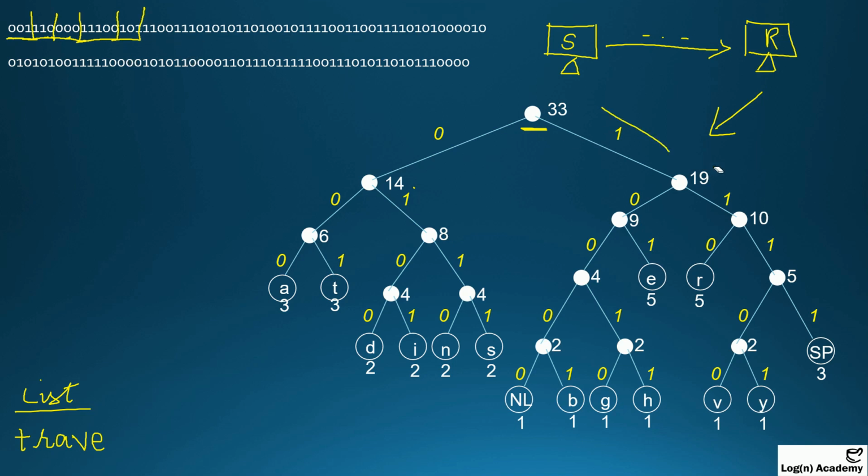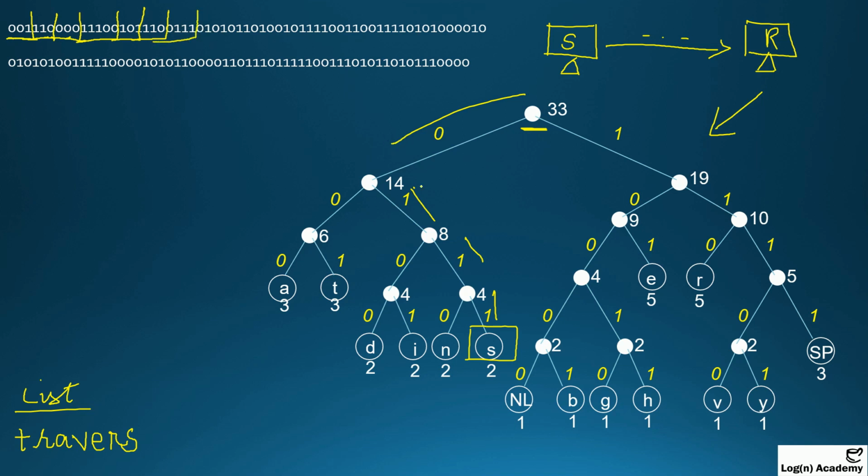Let's start 1 1 and 0. Okay, so after traversing three numbers, we got the character, and we have R. So we have R, and then we will also mark that we have traversed these numbers. Then we have 0 1 1 1. We have 0 1 1 and 1. So we have S, we have stored S, and we will mark that we have traversed these.